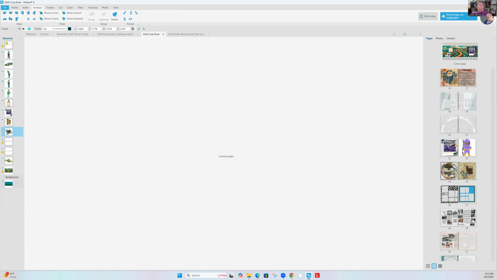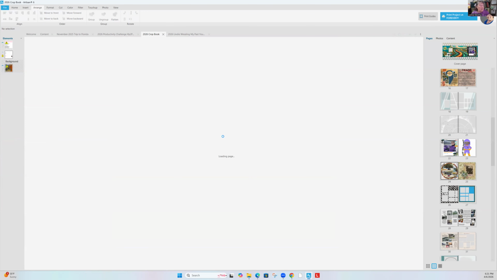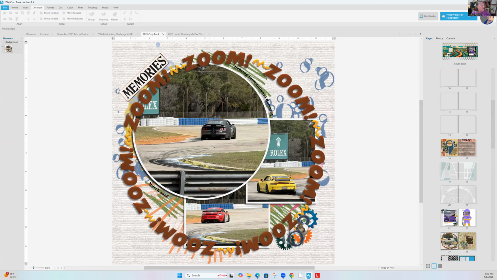So you want to be able to rearrange things so that they're right side up. So that's really the rest, that's rotate. So that's just the end of the arrange ribbon. So the format ribbon, which is the next ribbon.